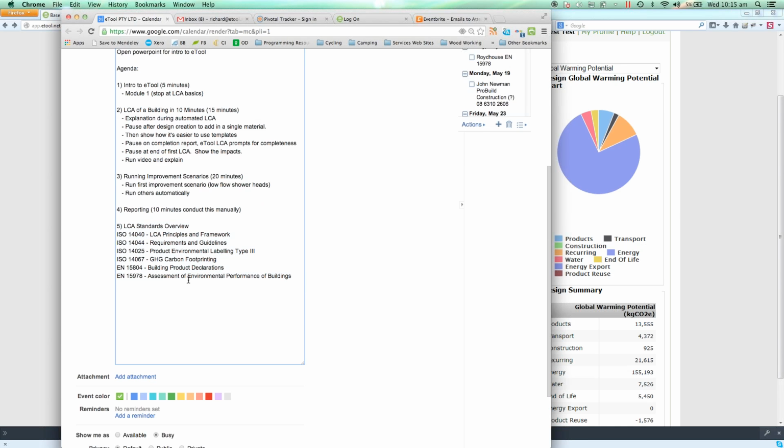The other thing I should mention about that standard is it's part of a bigger project to put together standards for assessing the sustainability of buildings, not just the environmental performance, but also the economic and social performance of buildings, which is pretty exciting. There's a plethora of rating systems out there which define sustainable buildings, and a lot of inconsistency between them. Putting this standard together will hopefully allow them at least to refer to a standard that will align a lot of that thinking, which would be great. So that's the overview of the standards.